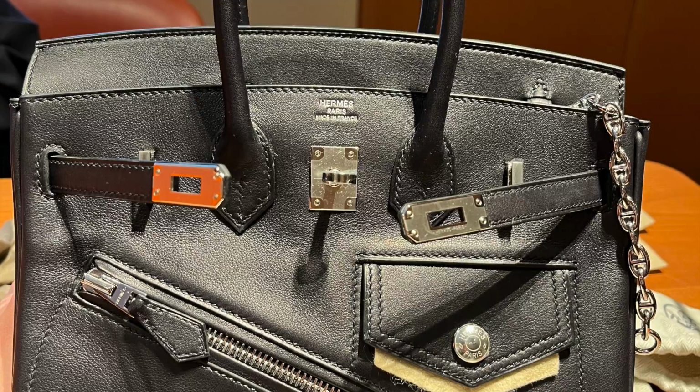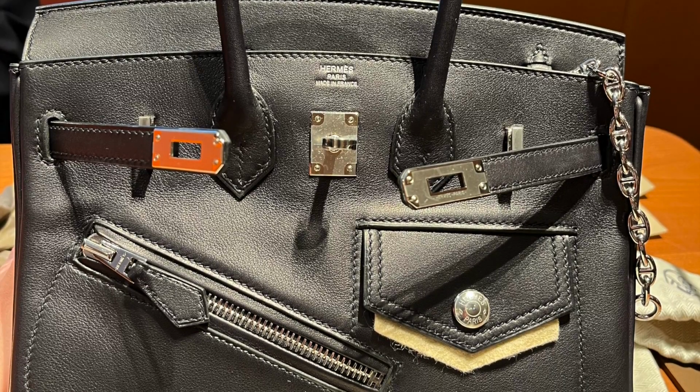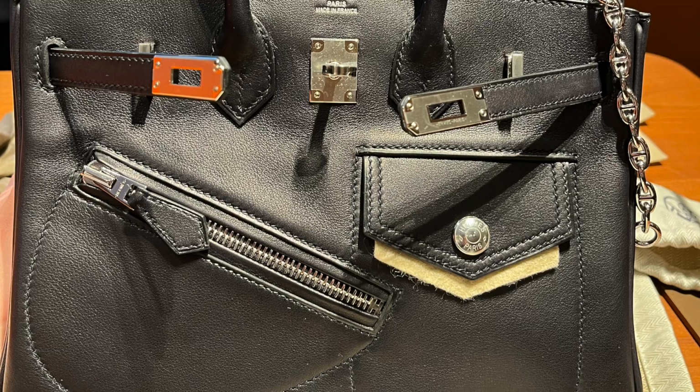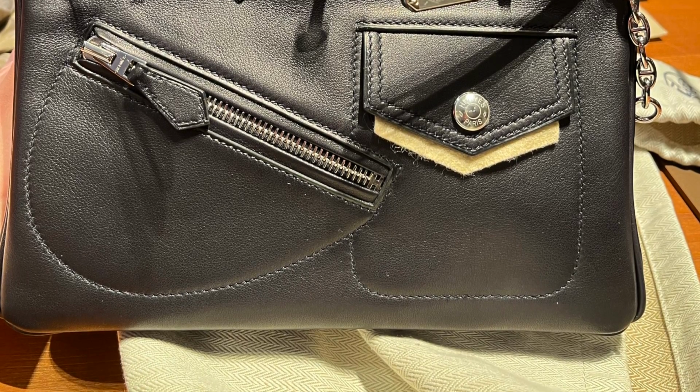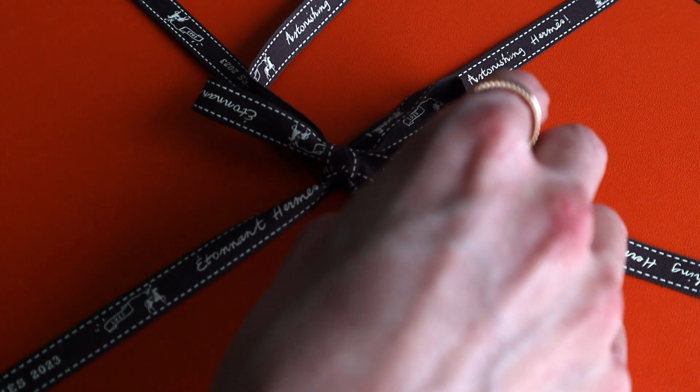So a bag offer is Hermes basically showing up with a bag for you to see. There was a point in time when being offered a bag was a lot easier. I remember when I first started buying Hermes, I would be offered a bag, not every month, but quite regularly, whereas these days, I do get bags offered every now and again, but I won't even ask to look at them if I know I'm not interested, just because even after all these years, I still love the experience of being offered a nicely sealed bag, one that is opened for me for the very first time, and I try not to take that experience away from anyone else.